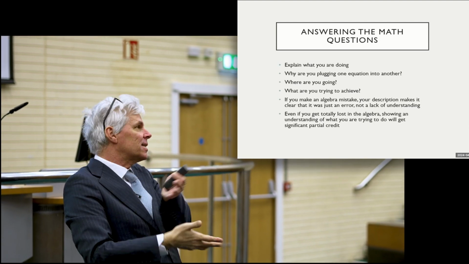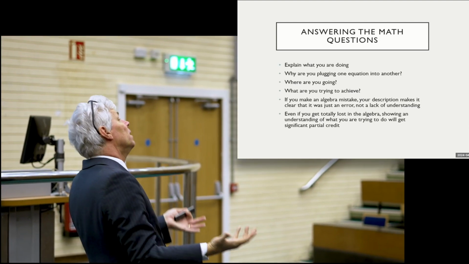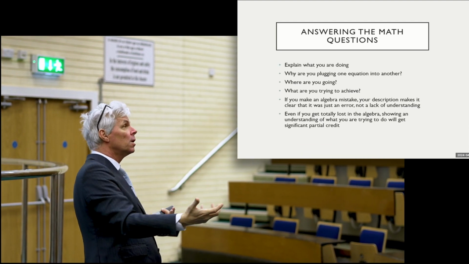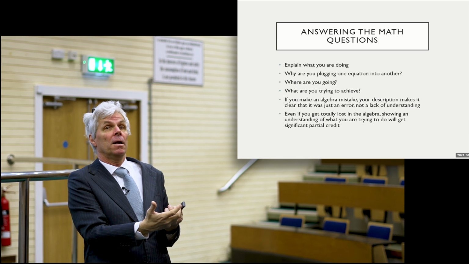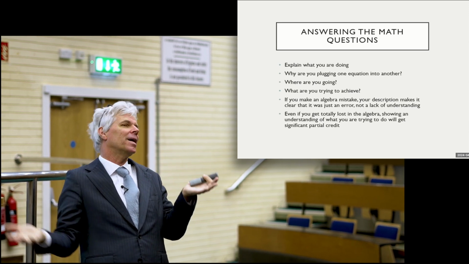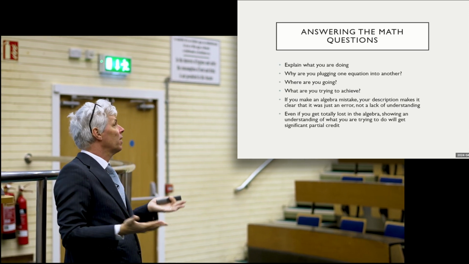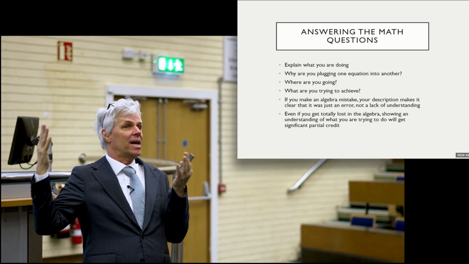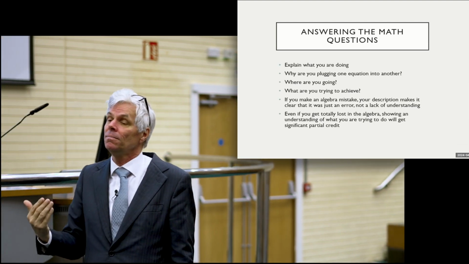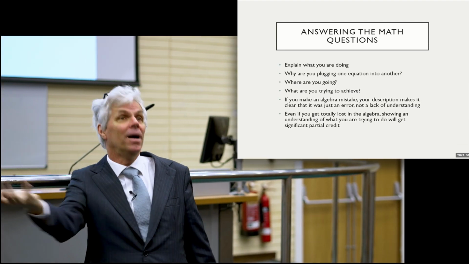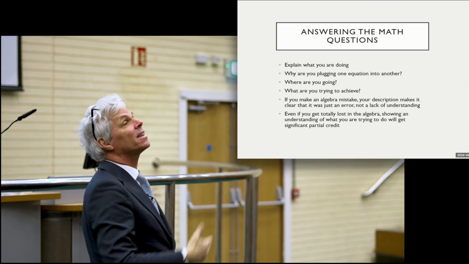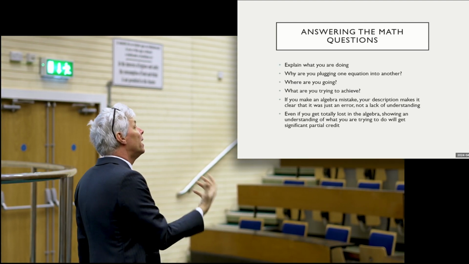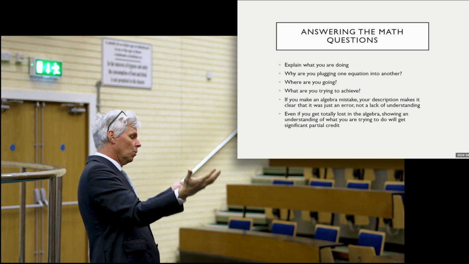Like, an algebra mistake's an algebra mistake. It's unfortunate, but it's not a big deal. But if you don't know how to interpret the answer, that's a real problem, right? Whereas the other one is, well, what can you do? I make them, you make them, everyone makes them from time to time. On any given day, it could happen to any of us. It's not a big deal. It makes it hard to grade, but it's not a big deal. It's less hard to grade if you're explaining your steps and explaining what you're getting as you go along, but you know, we'll deal with it.